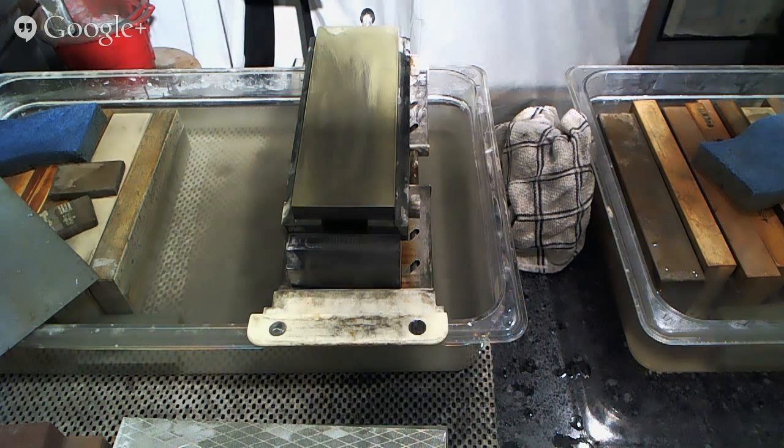So someone says, I'm curious about your rationale for going from 1,000 to 6,000 with no intermediary stones. Do you do that to keep the edge toothy or what? My answer is that the 1,000 to 6,000 jump is not a particularly large jump. It's a kind of normal jump, actually. Having intermediary stones is fine. If your stones cut fast enough, it's not particularly necessary, and it is possible to remove all 1,000 grit scratch marks with your 6,000 grit stone. Is it entirely necessary to do that?